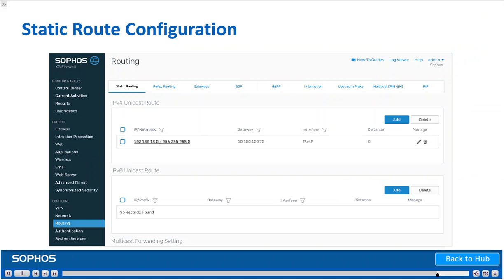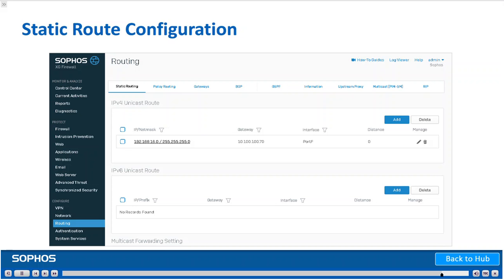Let's take a look at an example. If we had a private network not connected directly to an interface on the XG Firewall, then the XG would have no way of determining where to send the traffic destined for that network. This could be, for example, networks that are connected to a core switch, and the core switch is connected to the firewall via a separate private LAN.